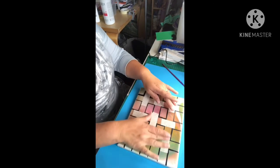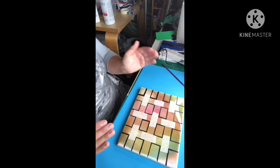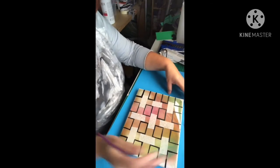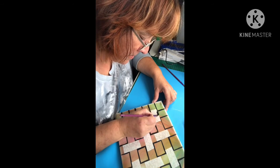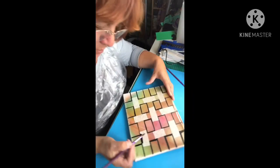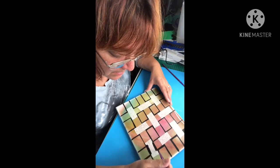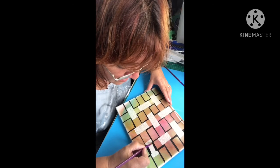Right, so now we have the tape all in the right places. Just double checking, yep. So now what I'm going to do, again, keep this as dry as possible. It also dries on the picture quite quickly. Turn this around and we're just going to go straight across now. I'll turn this around because of the way my hand works. There we go. Straight across there. Well, there we are. I'll try and keep it about the same size as that, which it's not. It's a little bit smaller.